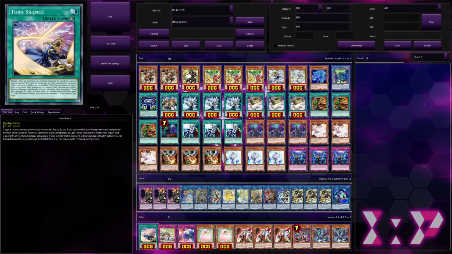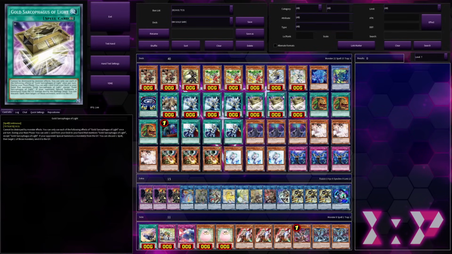It targets a face-up and increases its level by 3, and then if you activate in response to your opponent's monster effect while you control a Gold Sark and a monster, negate that opponent's effect. So it's like almost imperm, but very situational. You need to set it up going first, have a Gold Sark monster and a Gold Sark on the field. It's a bit awkward.